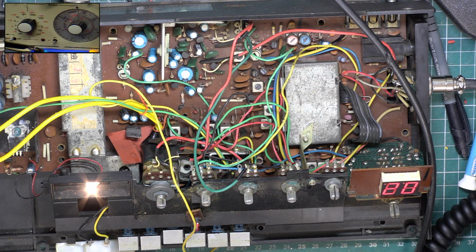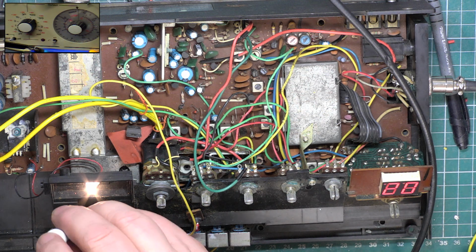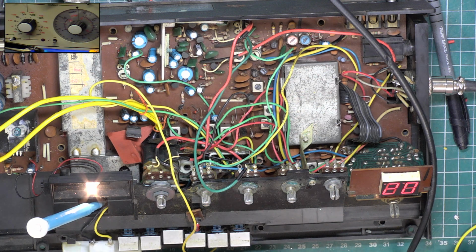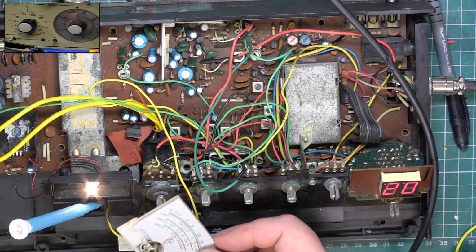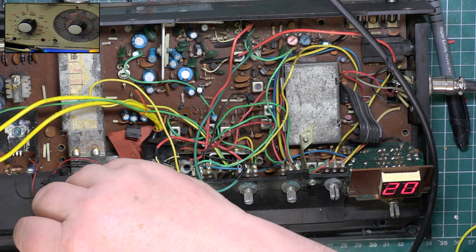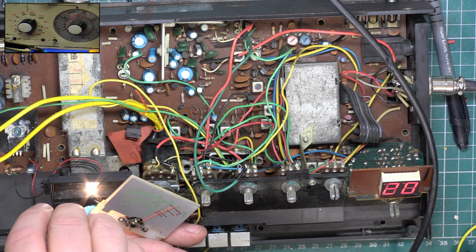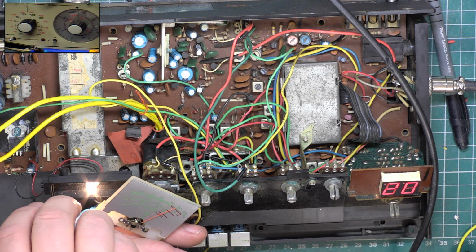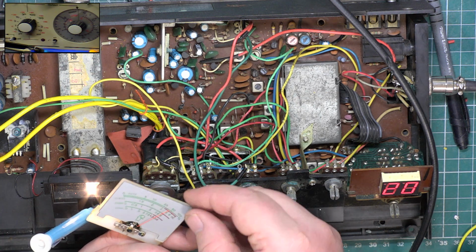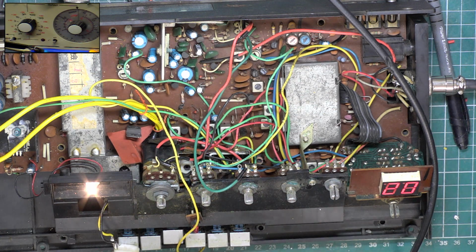So just for your information, the transmit meter adjustment, you have to pop the meter out and it's down there. Now I can't really demonstrate this on a set with a knackered meter, but if we key up, you can see, probably, if my hand wasn't there, there you go. So that's your transmit meter adjustment.